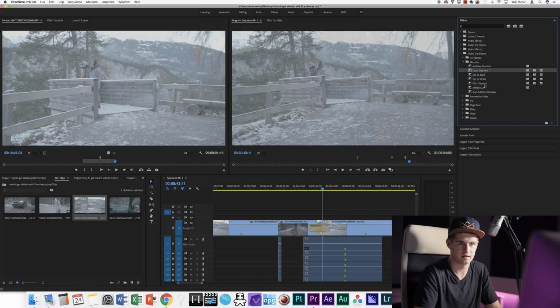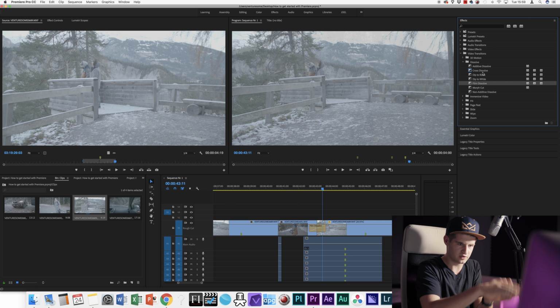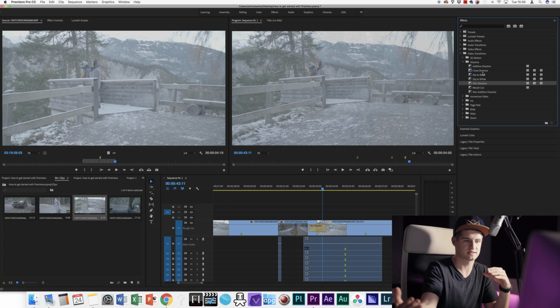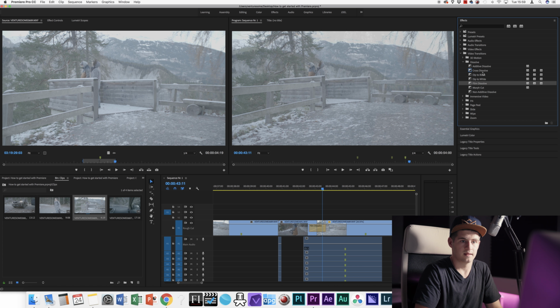Okay, then there's the cross dissolve, which is basically exactly the same as the film dissolve, but it's older. It's a technique which is not based on gamma, but rather on just fade out to 0% and fade in from 0%. That means it doesn't use the next clip's actual gamma source. So I never use that.